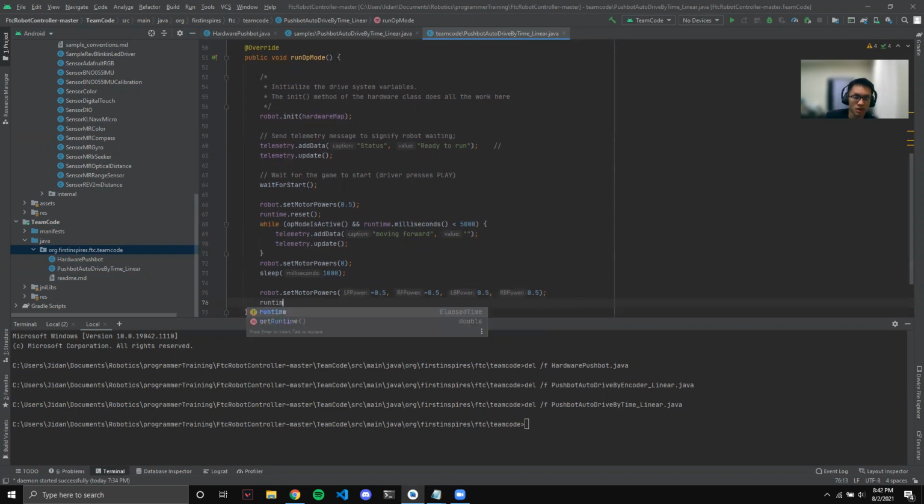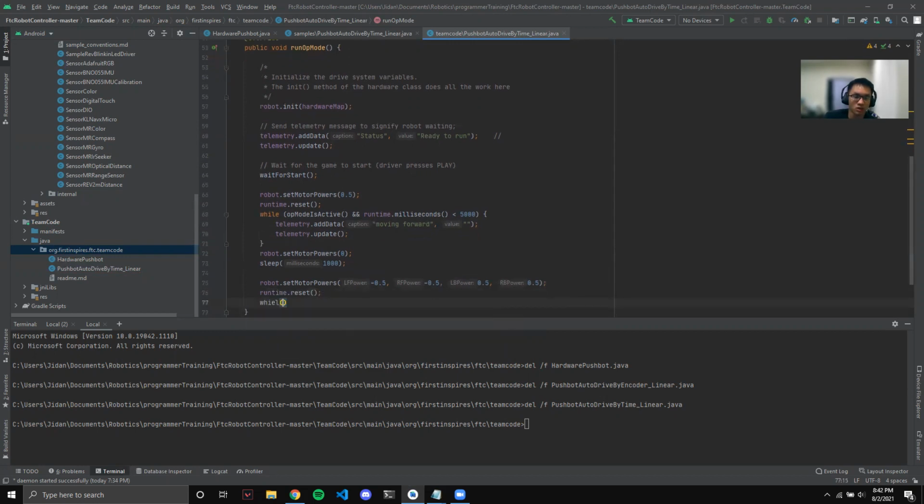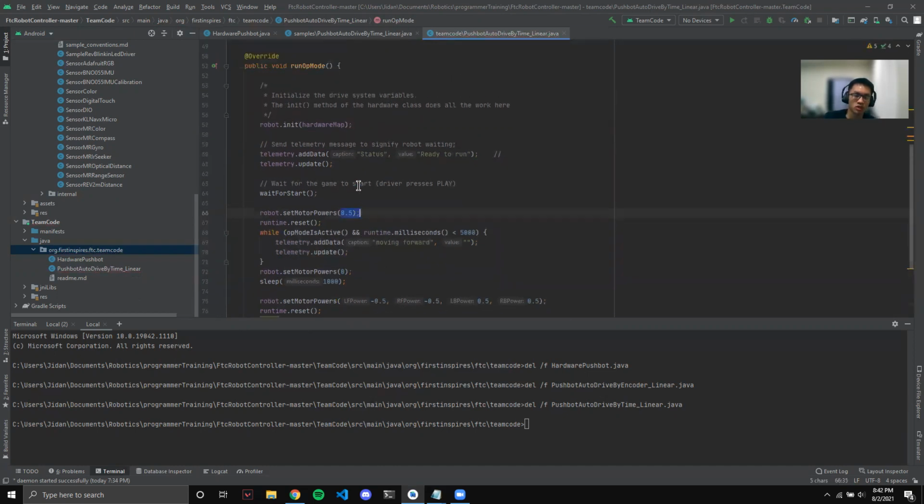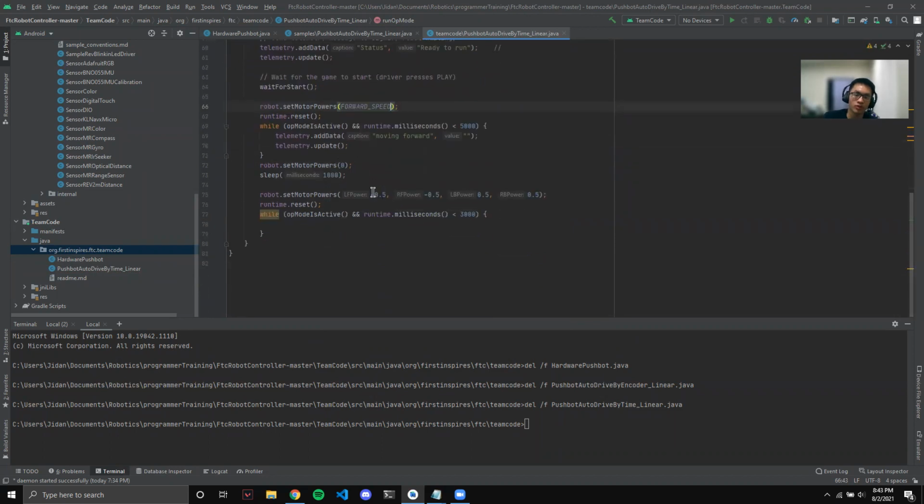We can reset the runtime again, and then same idea: while op mode is active and runtime.milliseconds is less than 3,000. Oh, we didn't use our variables here, turn speed and forward speed. So let's use forward speed when we're moving forward in the set motor power call to the robot, and then for this, let's do negative turn speed, and then positive.